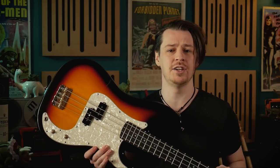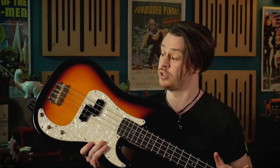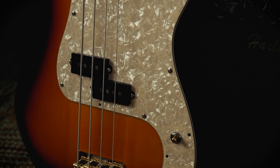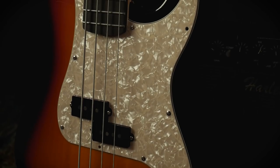Now, I don't know how well these differences will have translated across the production, the upload, and then the streaming quality degradation, but here's what I've experienced having used this instrument. Playing this acoustically, the strings appear to be louder with a fuller low end than before, and I think we can put that down to the new brass saddles.